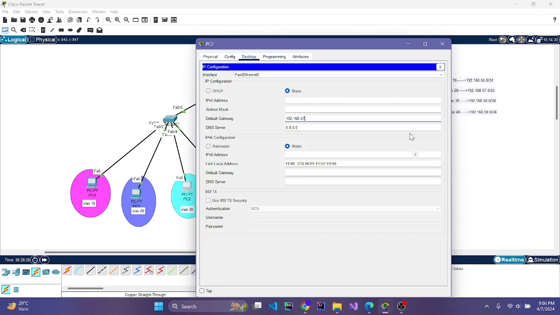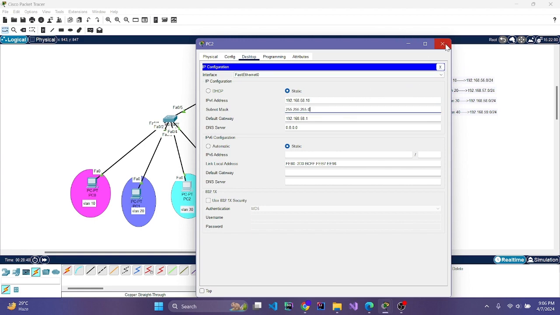For this one, I have to get 58.1 as the gateway and 58.10 as the IP address.